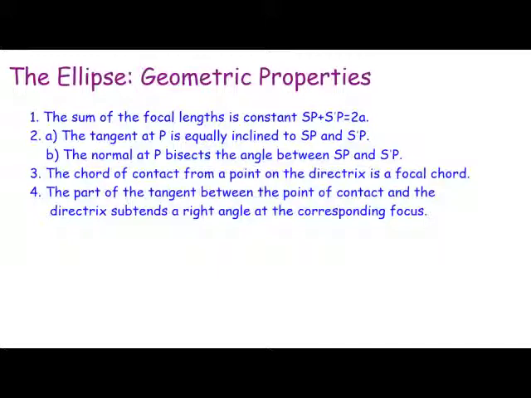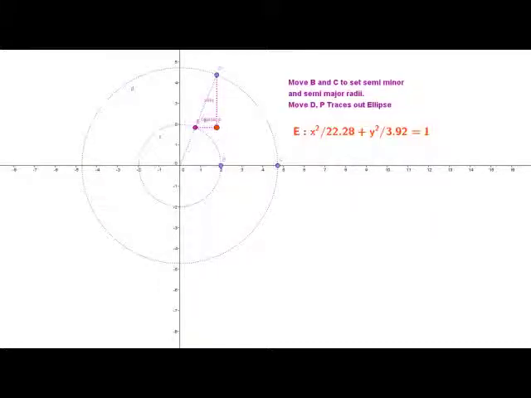But just before we go, I just want to show you how you can draw an ellipse. Well, just to finish up, this is basically the auxiliary circles method of drawing an ellipse. I have a point here. If you have a quick look, I'm moving D on the outer, or the major, auxiliary circle.